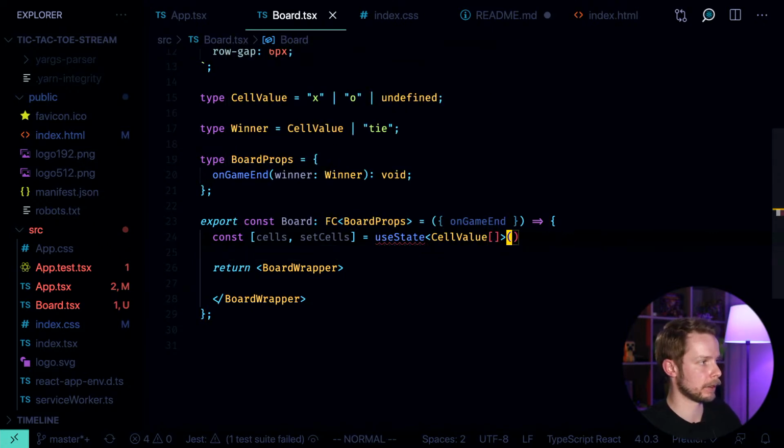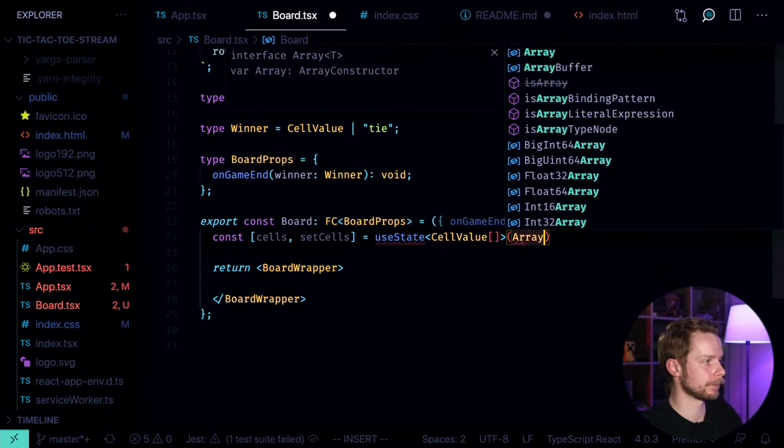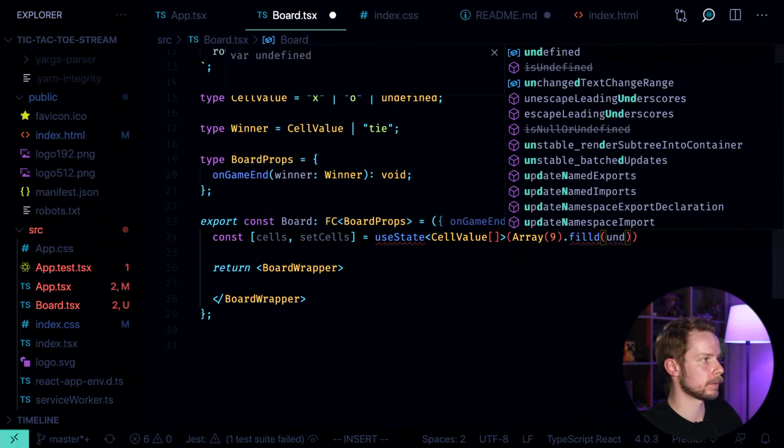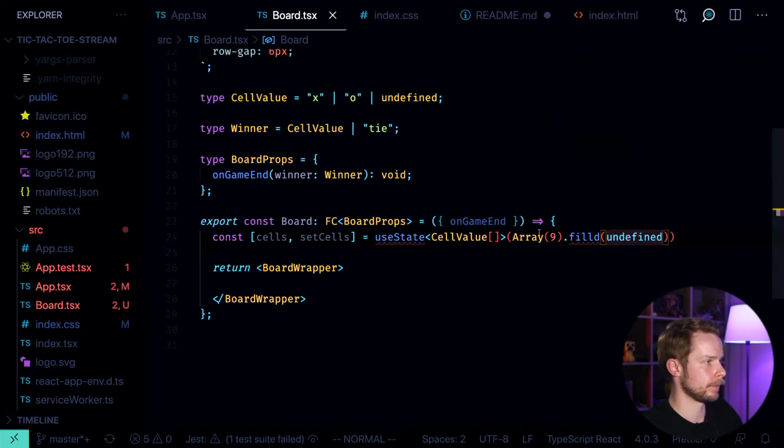So I specify it like this. Then I need to provide the default value, which is going to be actually not an empty array. It's going to be an array of 9 elements, which are filled with undefined. And I need to import useState from React.